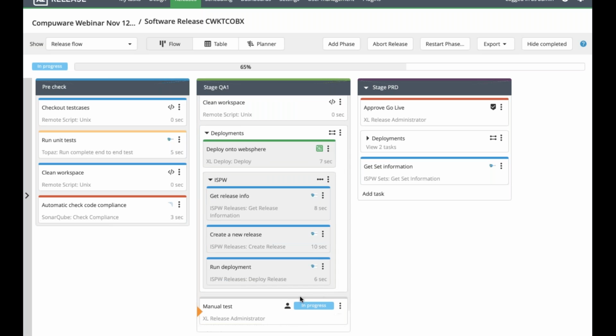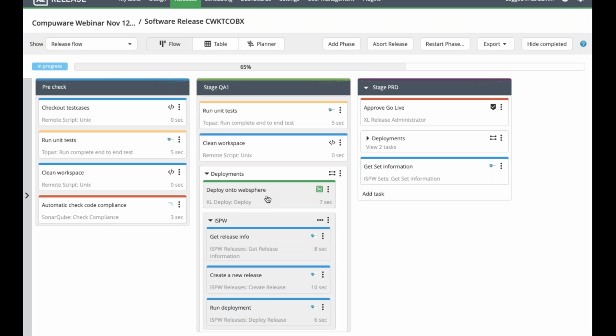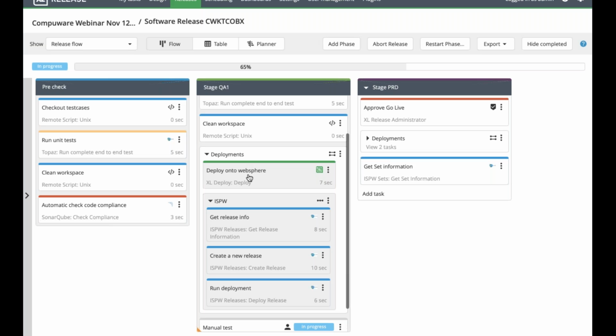We see that the process right now is halted. This is a manual activity, just a placeholder so it doesn't automatically continue. But what you can see here is you can have a combination of, for example, executing these unit tests automatically, then doing a distributed deployment as well. Since our platform integrates with all these different technologies, be it distributed systems, cloud, containers, or mainframe, we can have a single release process where we're pushing an element maybe from that employee program onto, for example, a WebSphere environment.